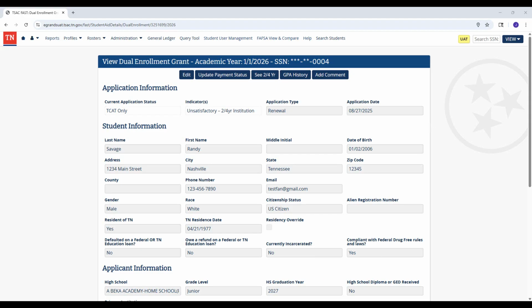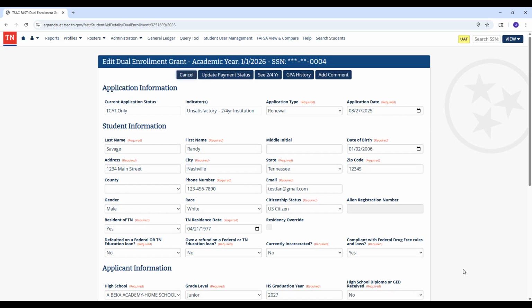It's separated out into 4 sections. You have your button row at the top of the page. If you have sufficient access, you should be able to click on the edit button and change the values on the page. I have a lot more access than most of you likely have, so you won't be able to change everything that I can.